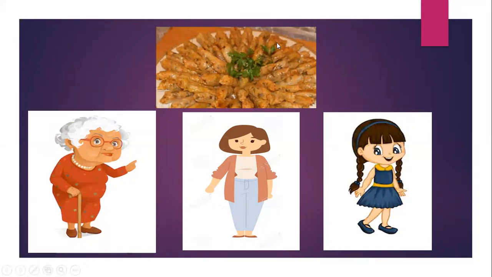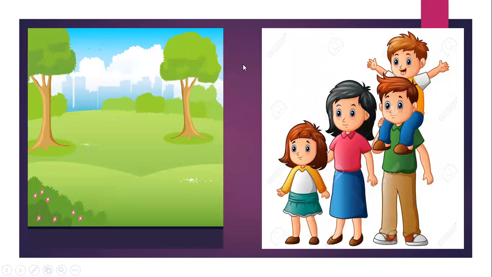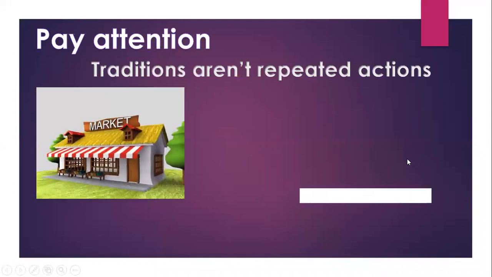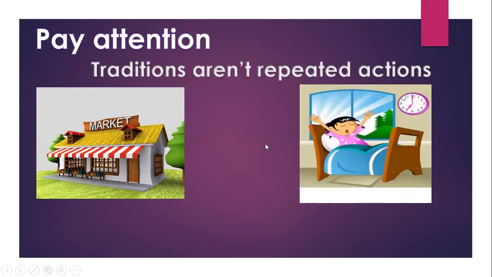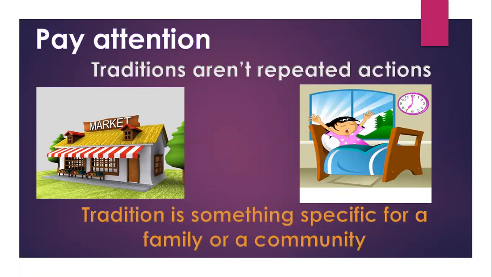So this meal became your family tradition on Eid al-Fitr. Or maybe your family goes to the same place on a certain day every year. But pay attention, traditions are not the repeated actions, such as going to the market every Thursday evening, or waking up at 7 every morning. Tradition is something specific for a family or a community. It is not the repeated actions.